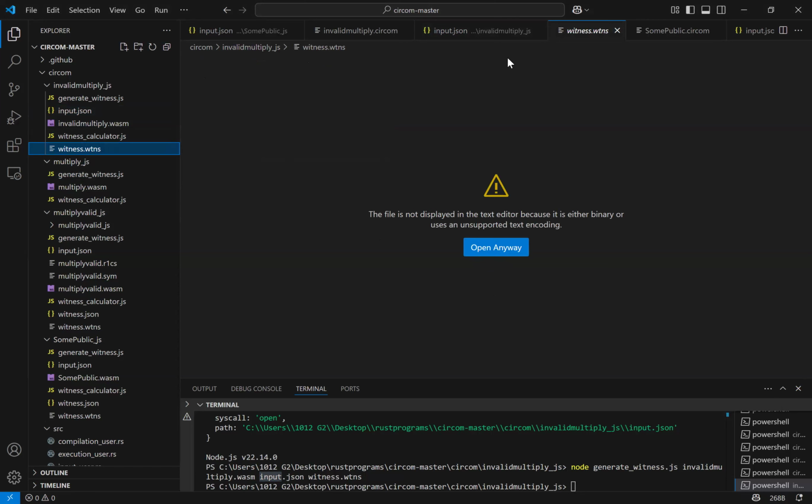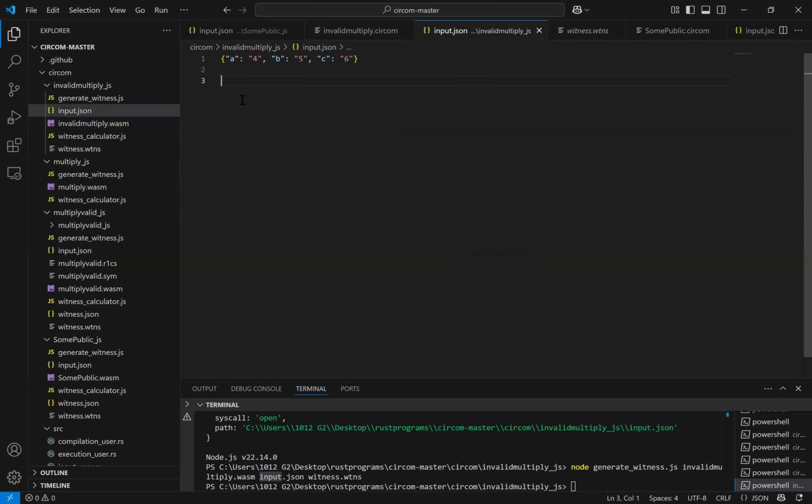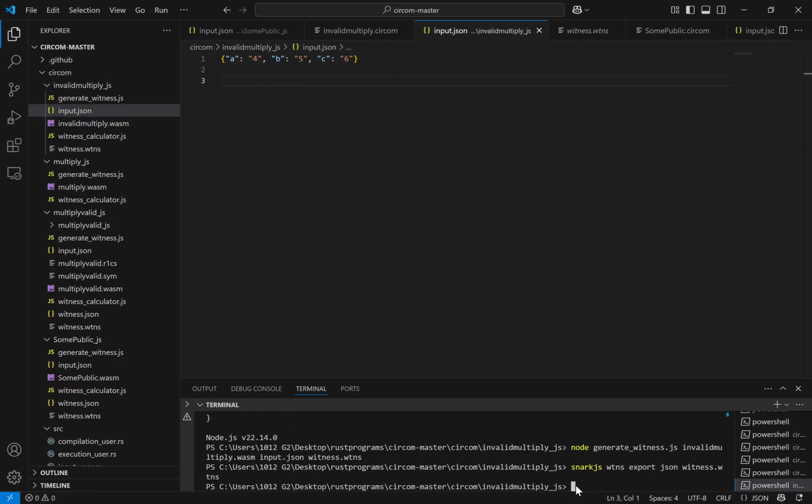It's very easy for us. I'll use this command, snarkjs witness export json witness.wtns, the short form of witness. So this is the command I'll use, and then it has run.